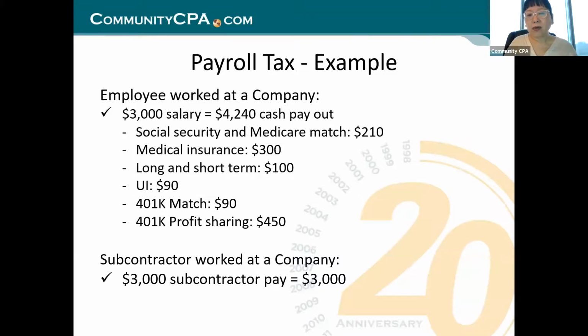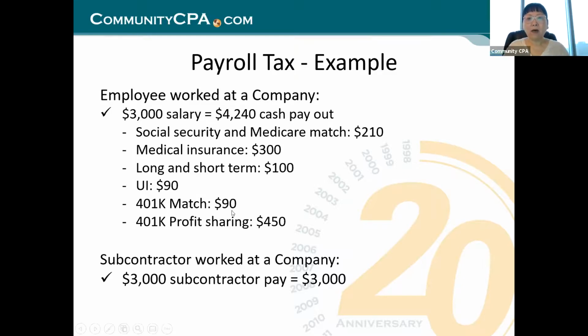And you may say, oh, Ying, I don't need 401k because I don't give that to any of my employees. Yeah, then you can subtract that. And if you say, oh, I also don't offer medical insurance, then you can subtract that. But this is very useful. This is all inclusive how you should calculate that.